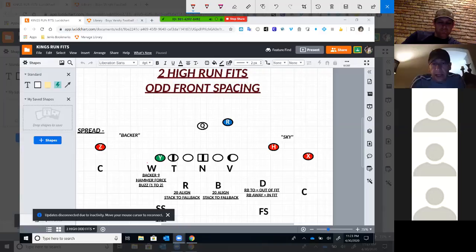For our backers, it's a base key. Both guys are going to key through the offset guard-tackle to the tailback. We're going to see through these guys, but our main key is the tailback — we want to see the path of the back. We don't want a primary key of an offensive lineman. We want to see the path of the back, and that determines our first steps. A couple years ago when we first went to odd front, we started getting a lot of dart — a lot of tackle pulls. So how do I coach this guy on what gap to play? He should be honoring the pull and fitting over there, not spiking the A-gap.